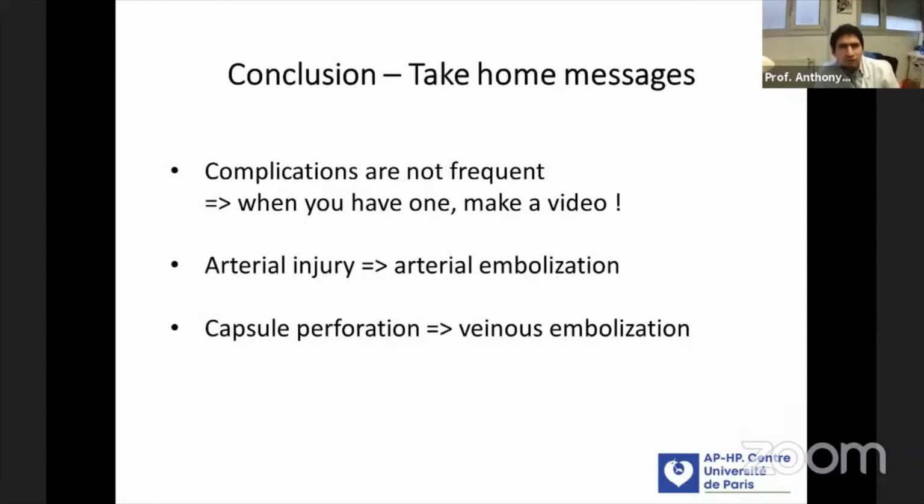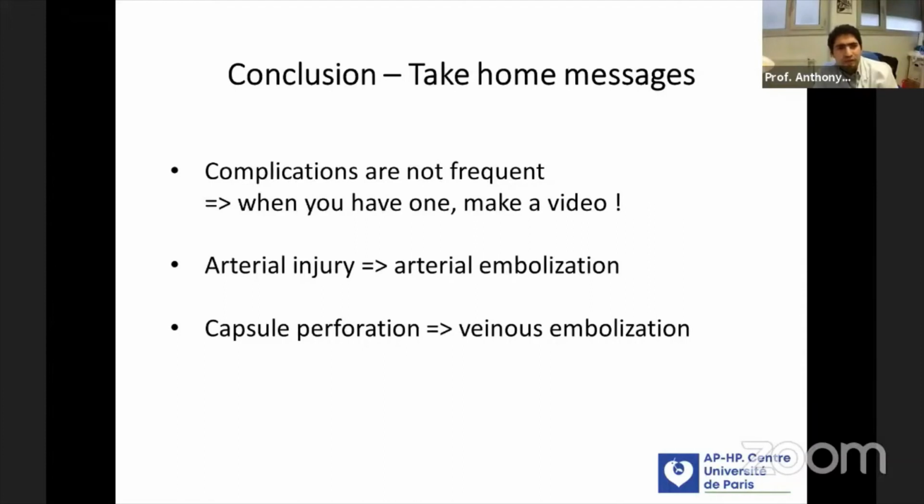As a conclusion, I will say that complications are not frequent. So when you have one, try to make a video because it may be useful if you have a talk to do about it. Anyway, if you have an arterial injury, you will probably have to do a superselective arterial embolization because this kind of injury will hardly heal by itself.